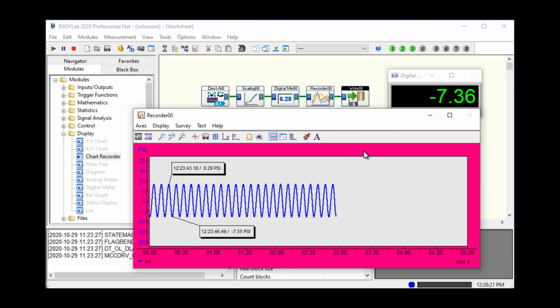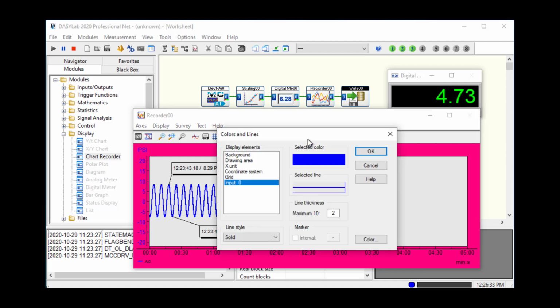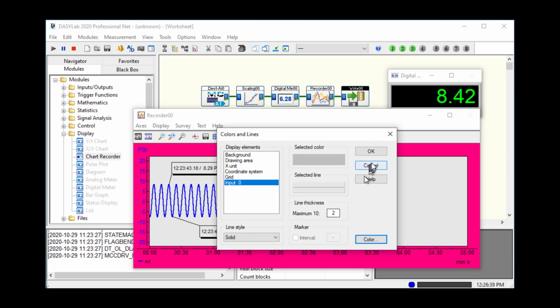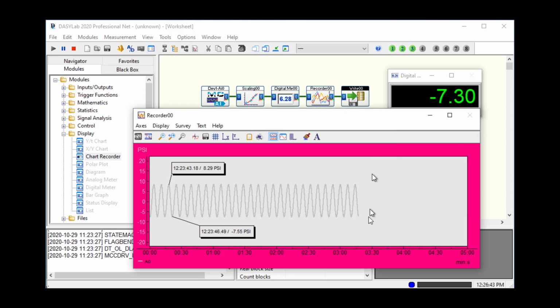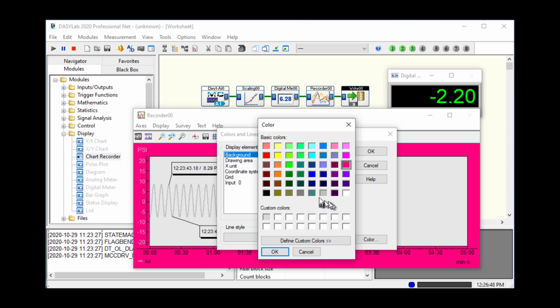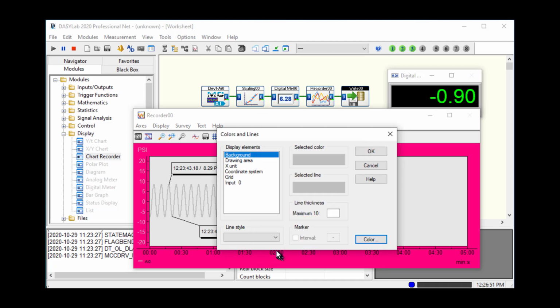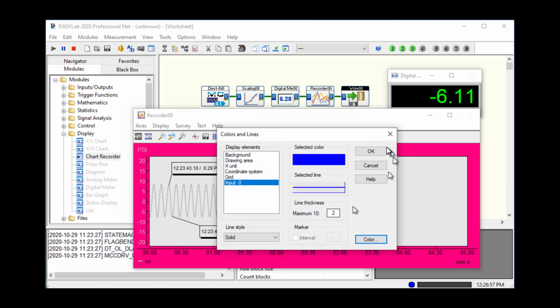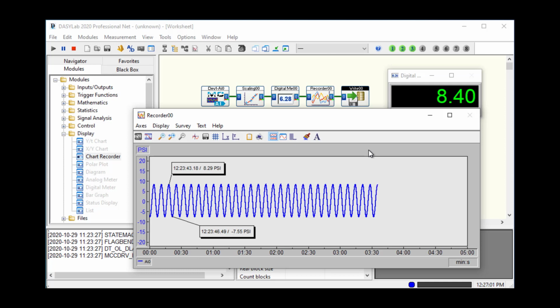It can be very stressful on your eyes and give you eye strain, or certainly make you not want to look at this. But your colors are your choices at what you want to emphasize and how you want to emphasize it. There is a reason that a lot of applications, including DASYLab, tend to stick to the grays. The grays are easy to look at. Oh, I didn't do it in the right area, did I? Colors and lines. I want the background not to be pink. And I want the DASYLab line, I like that blue, to be that lovely blue. So this is your design, your choice. How do you want your application to look?